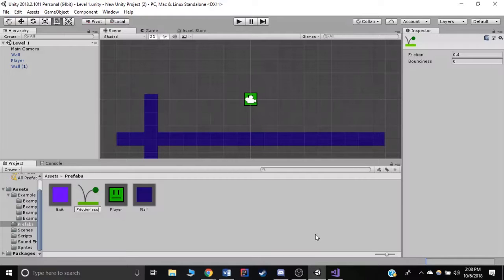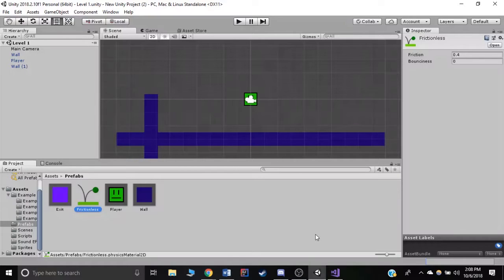We do not want friction because we can already adjust the movement on our own. So as you can see, the base friction is 0.4, which is quite a bit. You can ramp that up or lower it with the physics material. For our purpose, we want it to be 0.